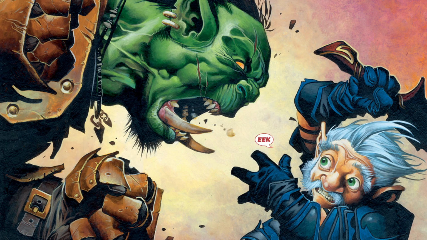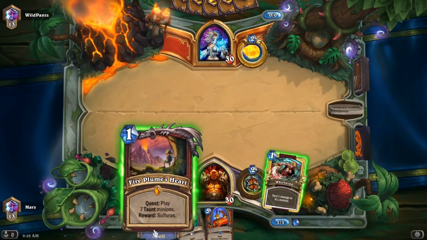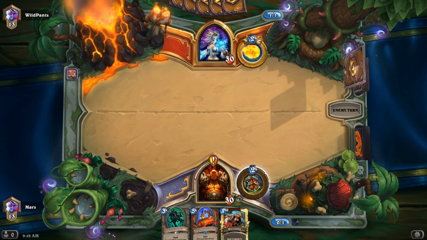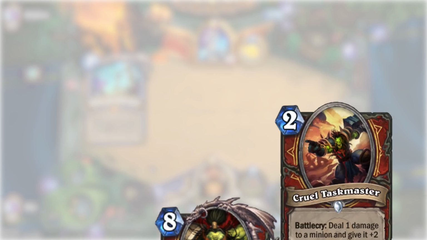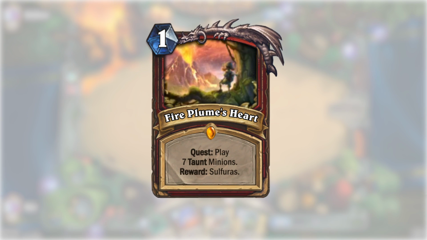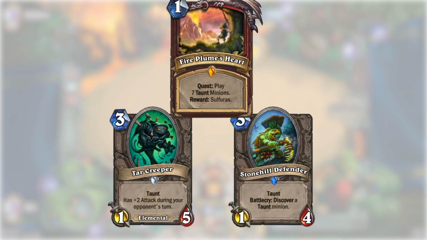Today we are going to strike fear into the heart of aggro with Mixxoh's Taunt Warrior. Taunt Warrior is the latest incarnation of one of the oldest deck archetypes, Control Warrior. While Control Warriors of the past focused on winning through combos or gaining massive amounts of armor, the current version focuses on stalling the game out with a wall of minions and ending things fast with their quest. With new cards like Tar Creeper, Stonehill Defender, and Fireplume's Heart, any matchup could be won.